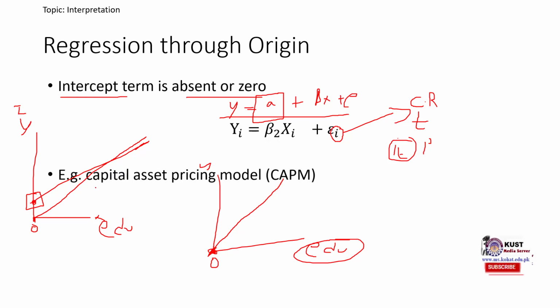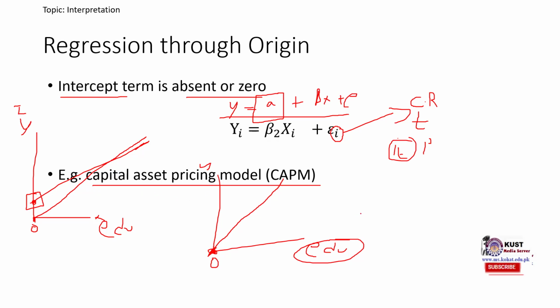There is a model in finance which is called the capital asset pricing model, or CAPM. And in CAPM, the theory suggests that the alpha would be missing. We cannot discuss this theory here, but if you want to, you should search the theory and understand it, watch some YouTube videos. It is related to finance, and you might have studied it in your finance related courses.